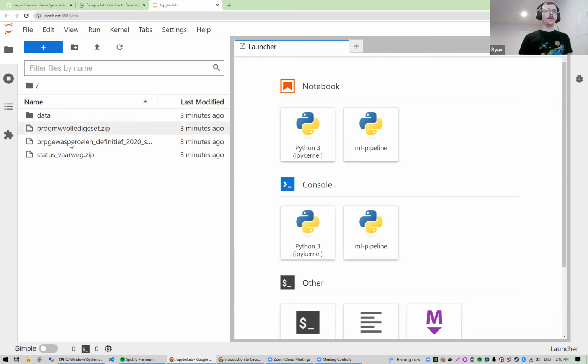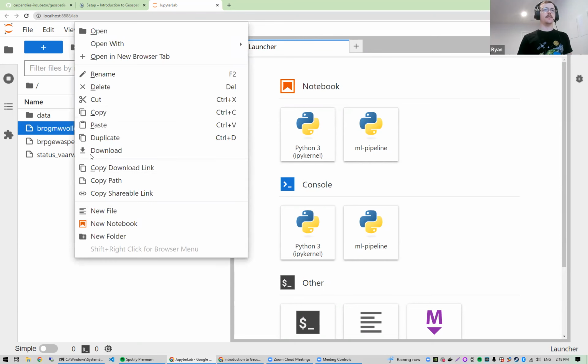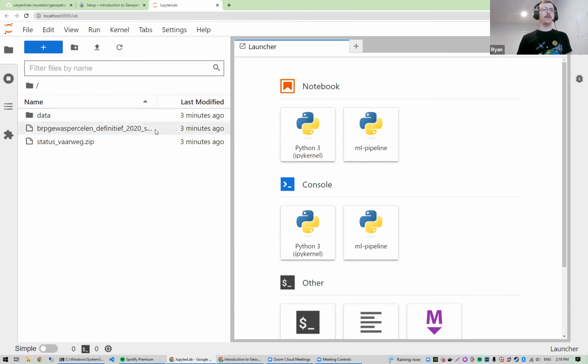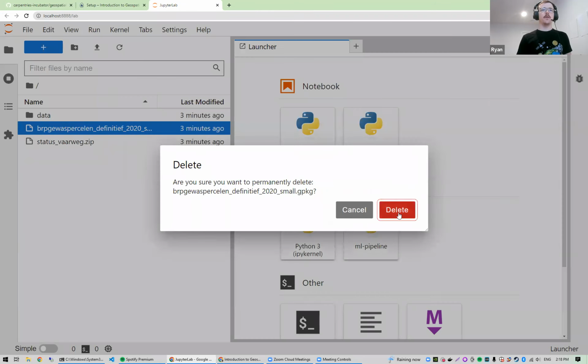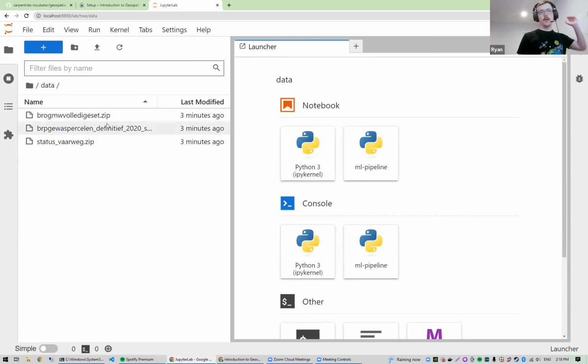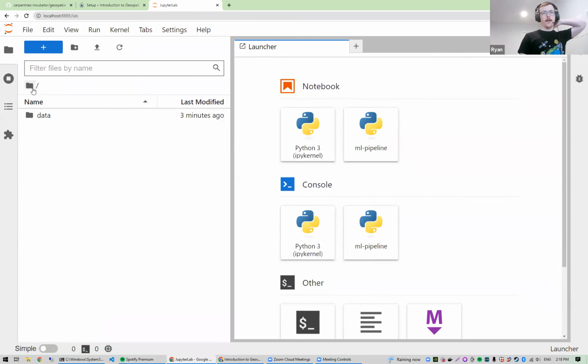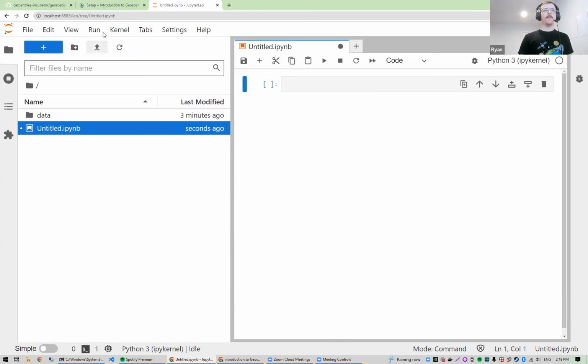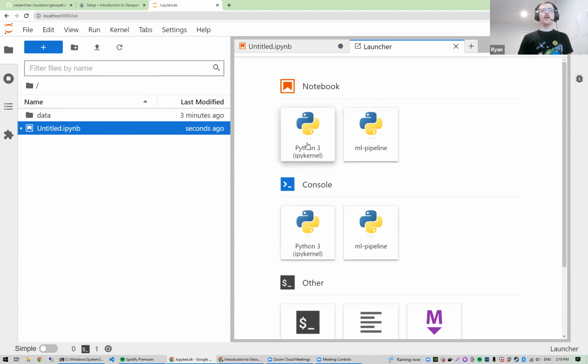So what you should see is not any of these, because we downloaded those to our data folder. You shouldn't have anything in this directory except for a data folder with 3 files in it currently. Now what we want to do is get started with the workshop. You can click this plus sign to create a notebook in this environment, IPyKernel, which represents your geospatial environment.